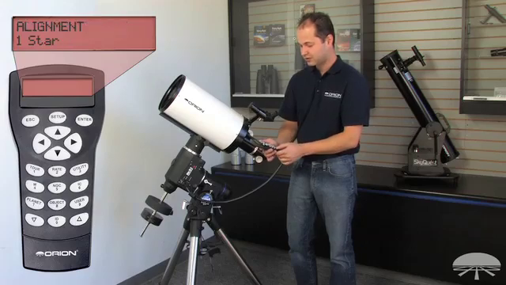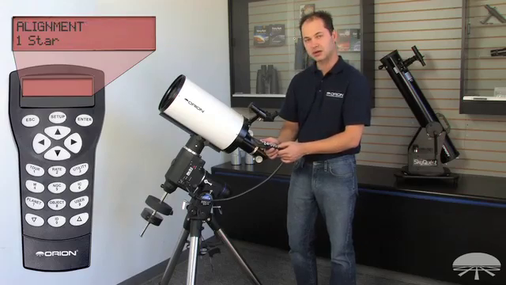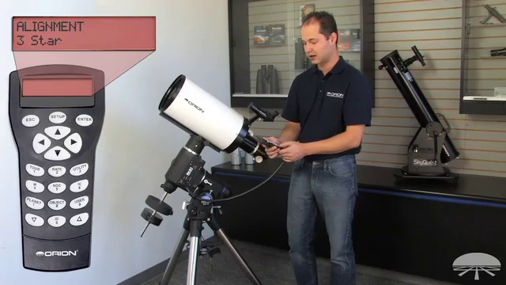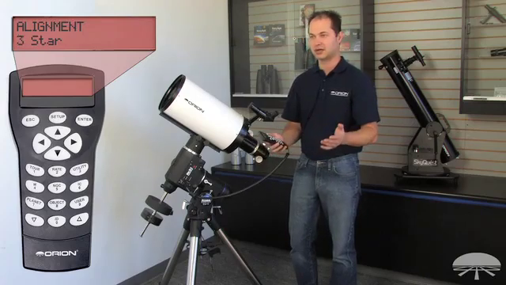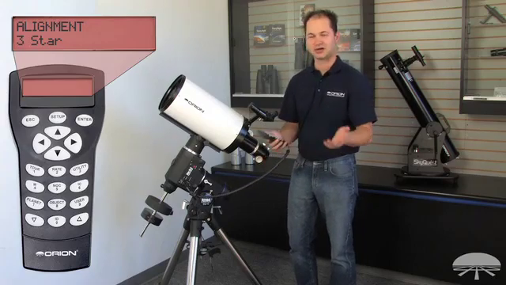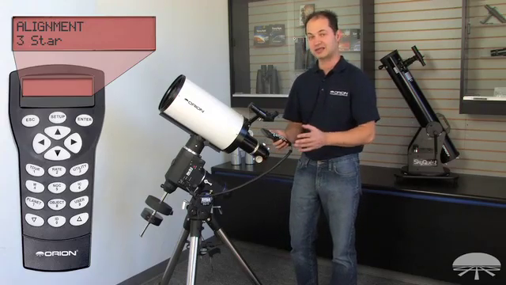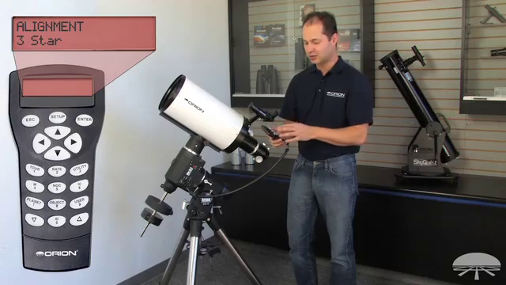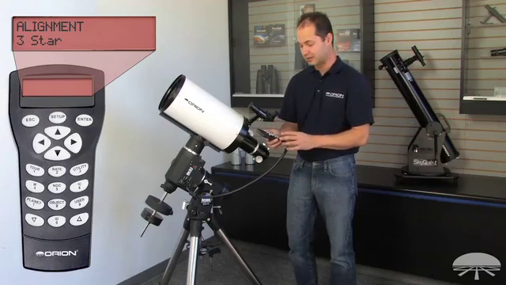You've got three methods of aligning. One star, two star, and three star. If you just want to do a real quick jump to look at Jupiter that night, and you're polar aligned, one star is accurate enough. But for the best tracking accuracy, the best go-to pointing accuracy, you'll want to do two or better yet three star alignment.